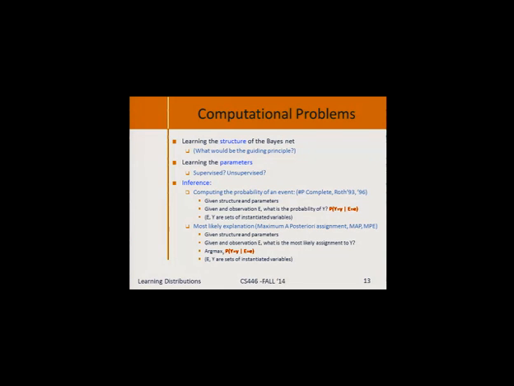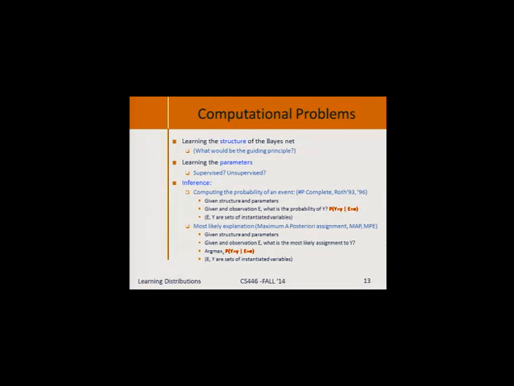Really the idea is, again, as before, I'm giving you the network, and I'm giving you an observation, E. The E could be empty. Maybe I don't give you any observation. I want you to find the most likely assignment to variables in Y. So if Y has M variables in it, there are 2 to the M possible assignments, and you have to do argmax over these possible assignments of this probability.